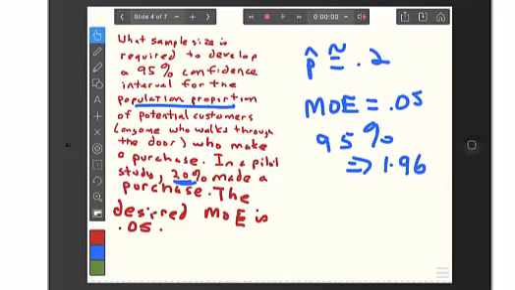So, just pulling that out of there. P hat is 0.2. That's what we had from our pilot study. Margin of error is 0.05. That's down at the bottom there. And, 95% confidence. We'll go with a Z value of 1.96.